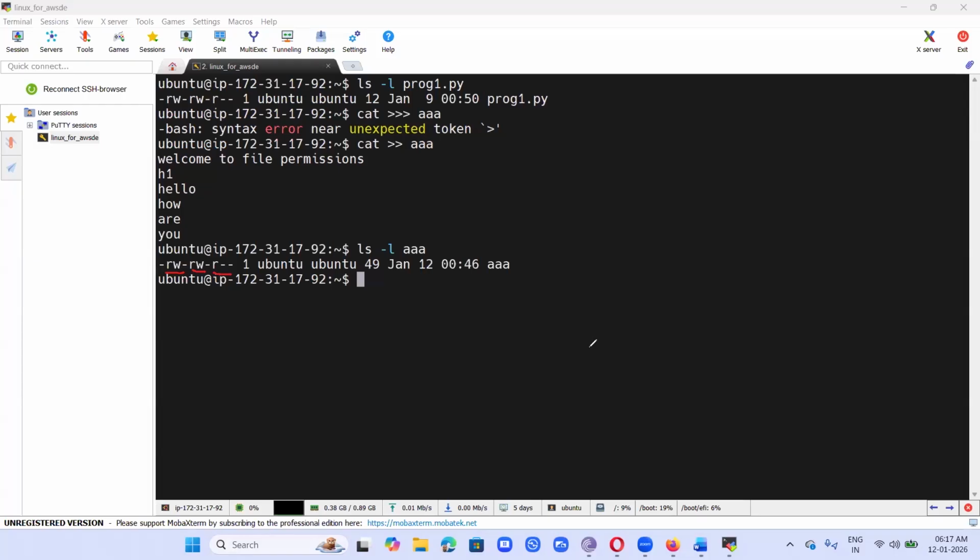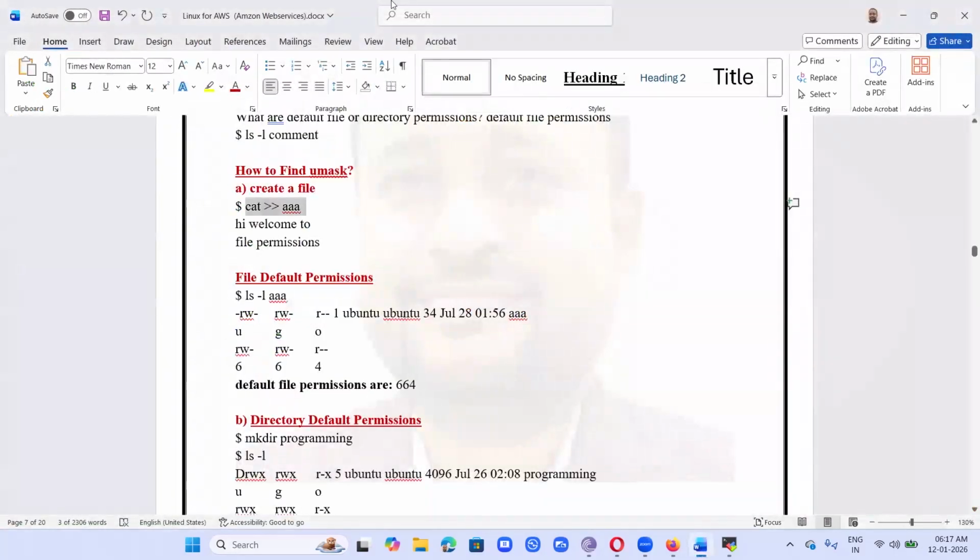These are default file permissions. Read write means 6, only read means 4. So default permissions are 664 per file.